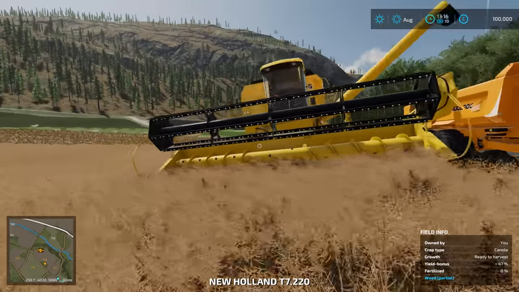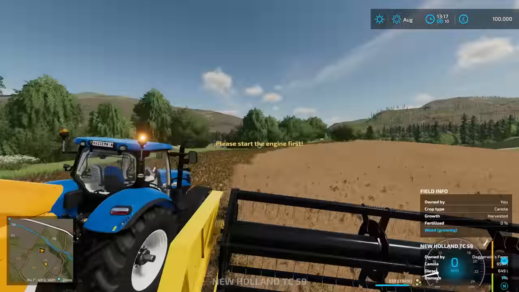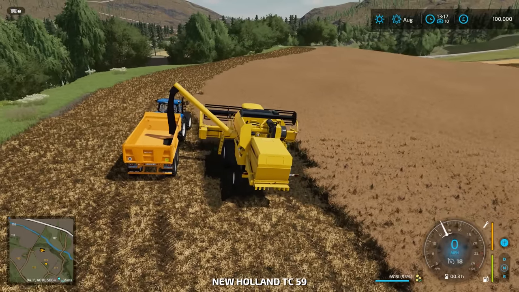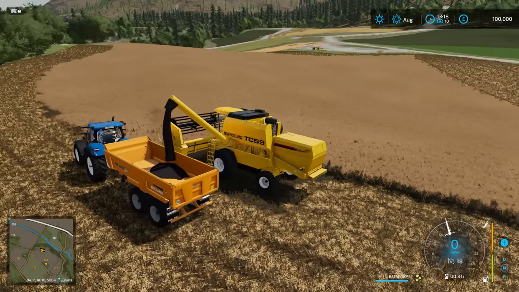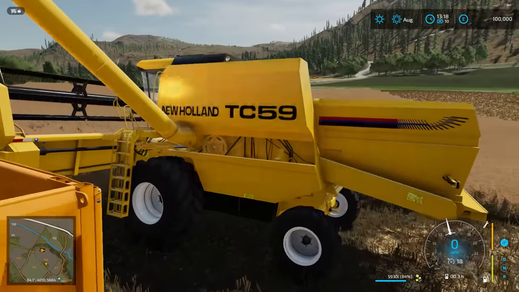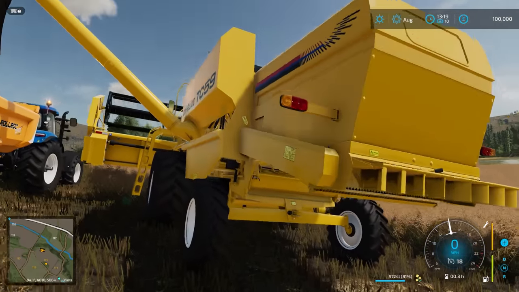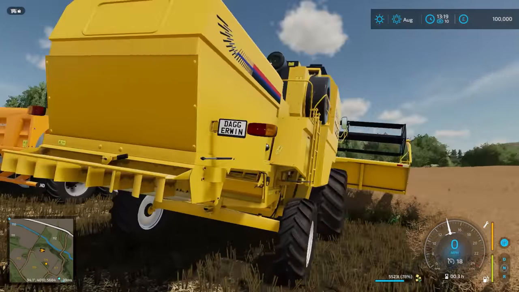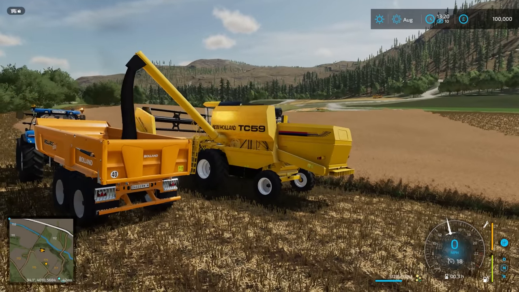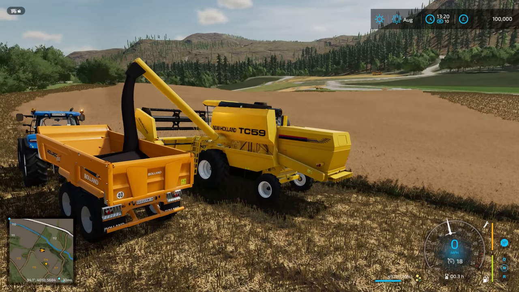I'm always doing that. I suppose it would help if I wasn't trying to get into the combine through the header. Right, so we're going to unload that now, make sure it's nice and empty. Can actually see all the belts and pulleys in there. Seems like a nicely detailed combine. And also the number plates. We could never get confused as to whose vehicles are whose.